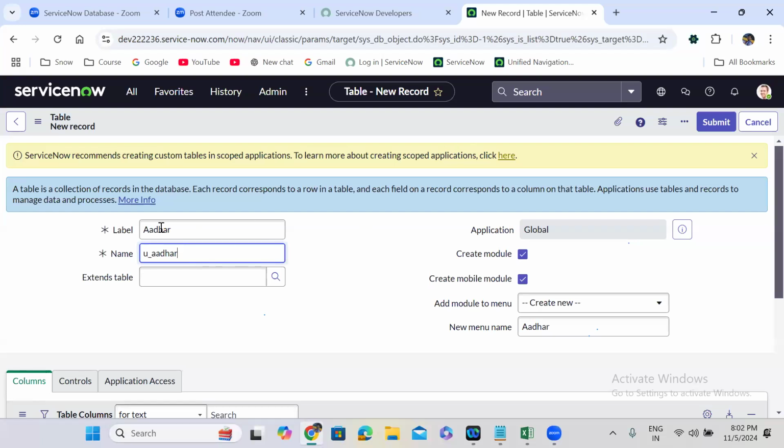U underscore means it is a table created by a ServiceNow developer. Let me create the table first. I created a table in the database now.